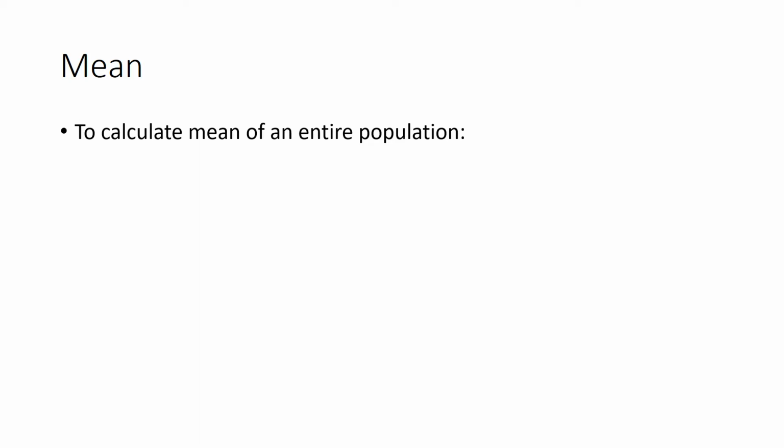So to calculate the mean of an entire population, it looks like this. Don't worry about the one on the left, which is basically the same as the one on the right, just a bit more detail. Let's look at the one on the right first. Mu is equal to sigma x over n. So sigma, if you remember, just means add all the values of whatever. So we add all the values of x, all the different numbers that we've got in our data, add them all together, and then just divide by however many objects there actually are, called n.